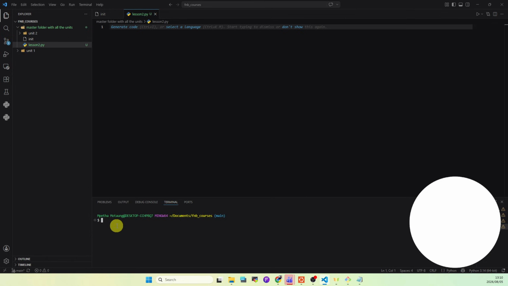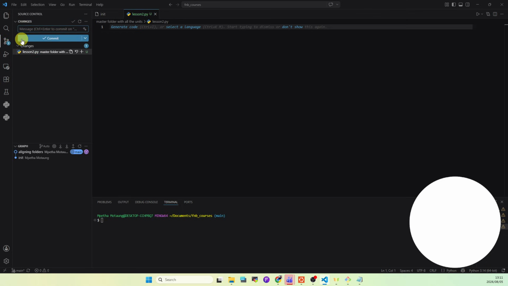So there are a couple of commands that you can use to also do what we just did manually, typing in the message and all that. What I'm going to do is type in the terminal git add dot.